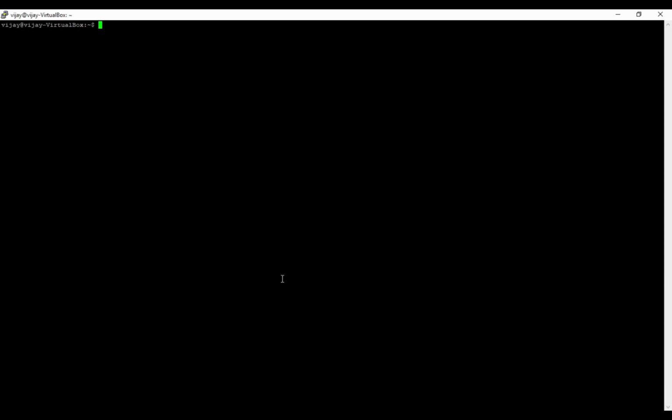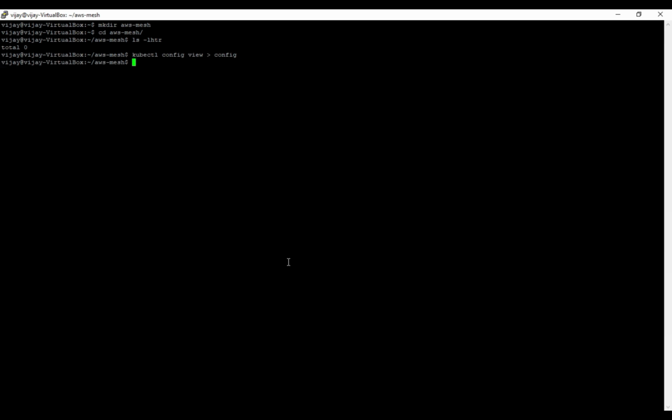I'll create one directory, mkdir, called aws-mesh. Then I will fetch the config file which is required for ASM validate as well as ASM install, which I have already shown in my previous video. The output of this I will store in a file called config.